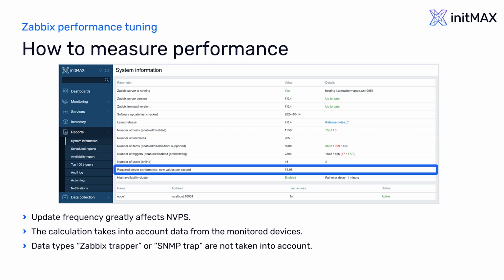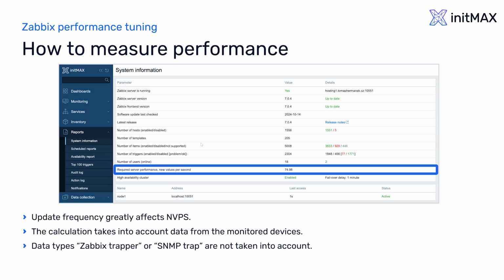And if we talk about SNMP traps, do we know how many traps we're going to receive by these items in the next hour? No, we don't. That's why usually these metrics are just ignored. Same goes for log monitoring, and usually this is a very rough calculation of the actual NVPS for your Zabbix server, and it's going to differ from the actual numbers.